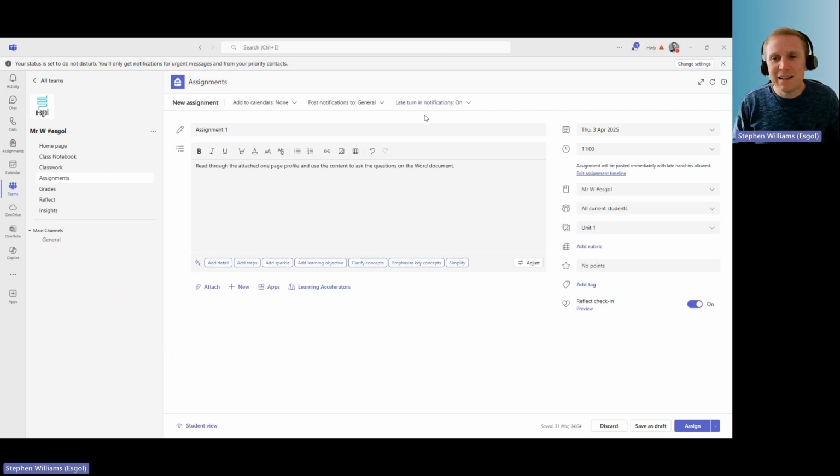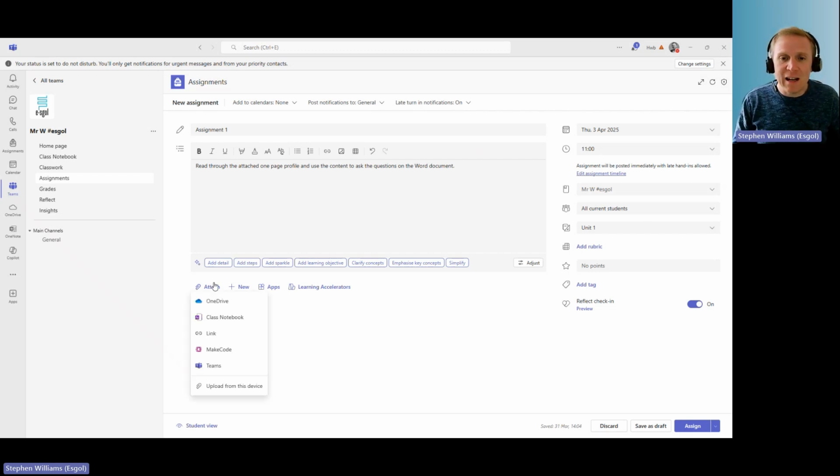So after adding a title, a set of instructions, and looking at the settings and the features assigned to the assignment, you can then start adding and attaching relevant course material, resources, and the work that you would like the students to complete.